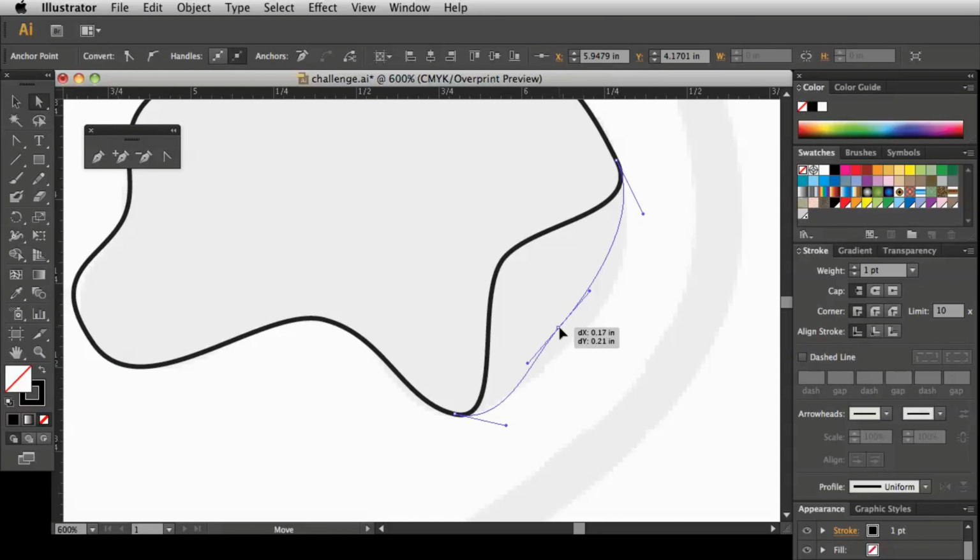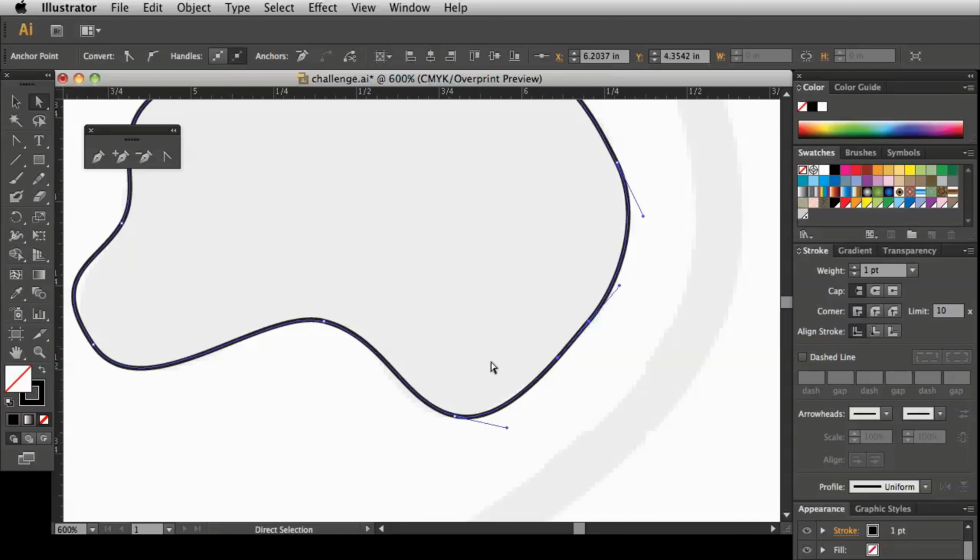And then I'll bring my path back out. Maybe I'll bias this point a little closer to that top point, and that certainly makes this area work a little better. Okay, I'll bring this over, bring it back, start moving it left to right, up, down, towards just the way I want it.